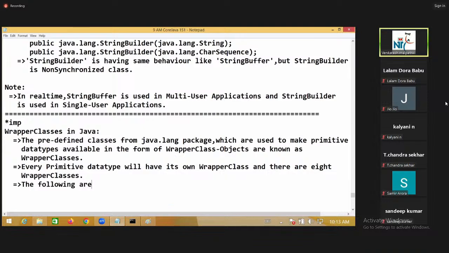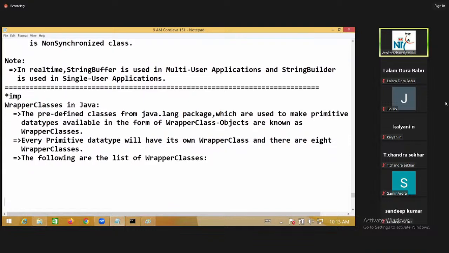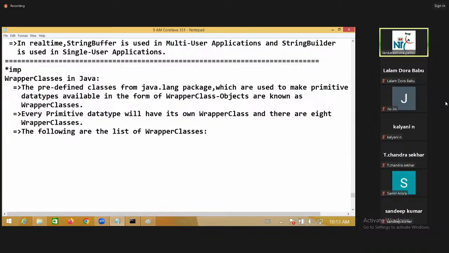The following is the list of wrapper classes, like a table: data type and its wrapper class name.